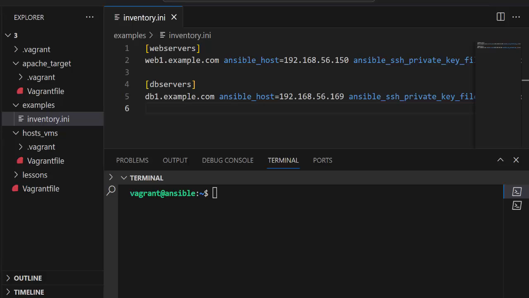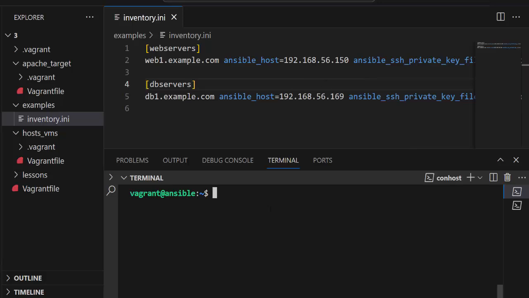So here is the inventory file. The inventory file has two groups. First one for the web servers and the second one for databases. Under each group, I have defined the server name, host IP, and the private key, which will be used to authenticate with the target server to automate our tasks on it using Ansible.